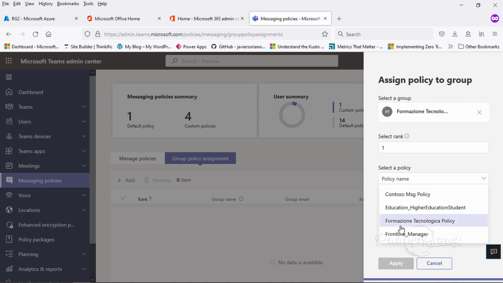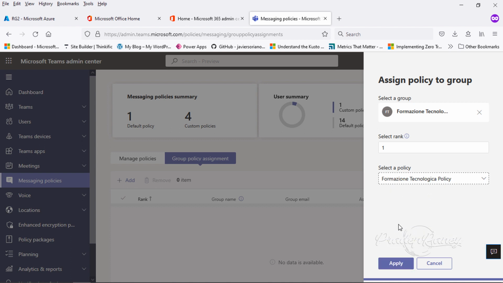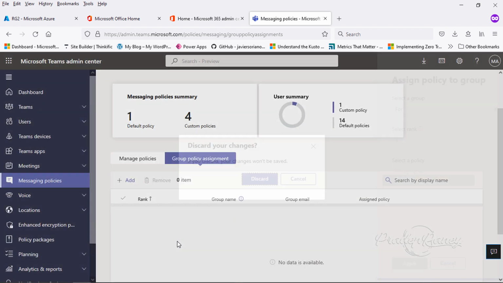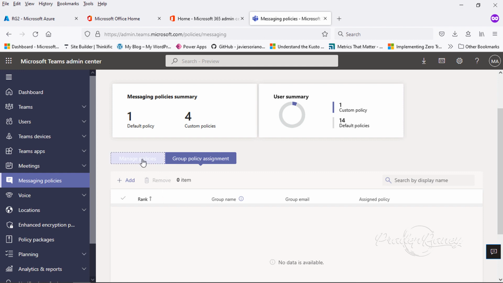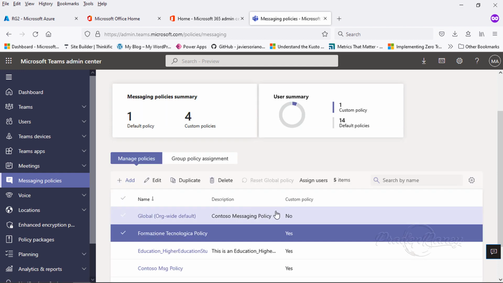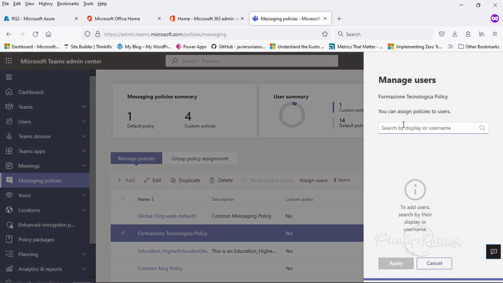Which policy I want to apply, I can apply that policy. Over here, I'm not applying any policy. What we'll do is apply a policy onto a particular user. Right, so we'll assign this particular policy, which I've already selected, to a particular user. Search a particular user whom you want to apply the policy, add and apply.